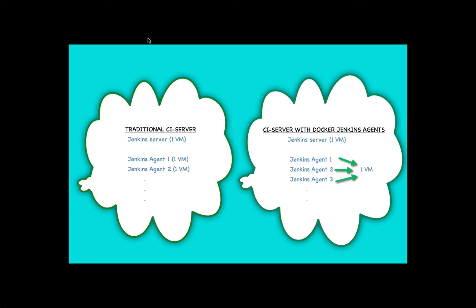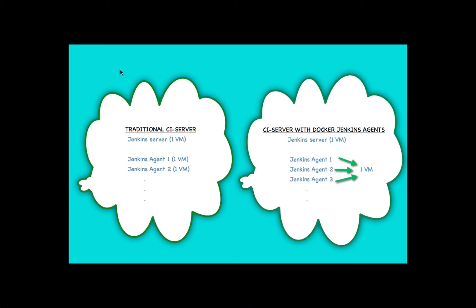As you can see in the picture on the left hand side, this is how a traditional CI server looks like. On one virtual machine you have your Jenkins server, on which you usually don't run your jobs. Your jobs run on a Jenkins slave agent.